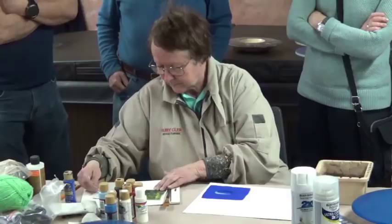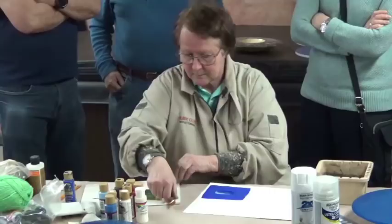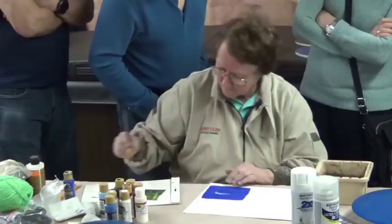Okay, you can see how it's still in the same tonal range, but it's a little darker. And a lot of times this is the better way when you don't have a color that just matches really well. And a little tiny bit darker yet.